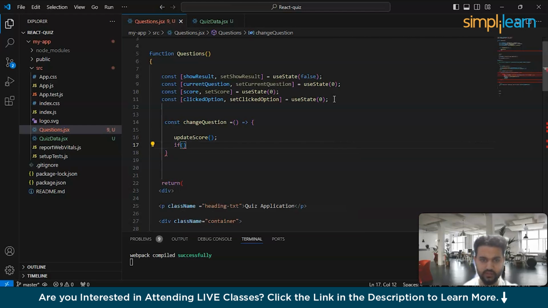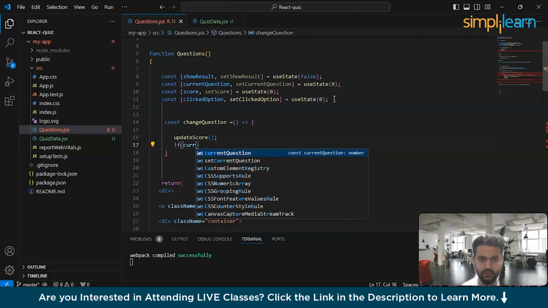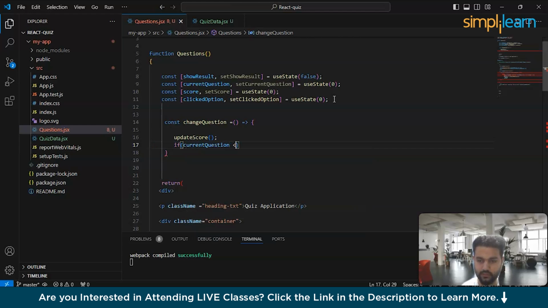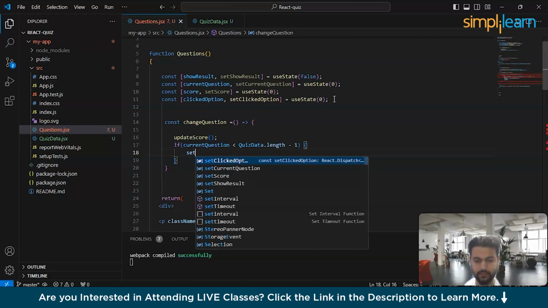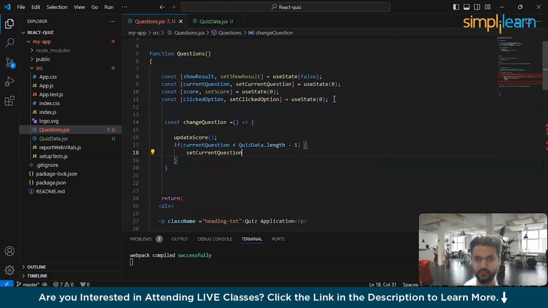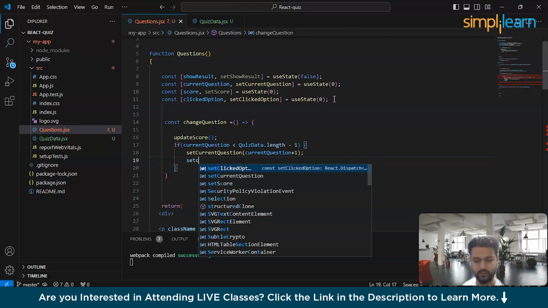Now we'll put a condition. If current question is less than quiz data dot length minus 1, then set current question plus 1, set clicked.